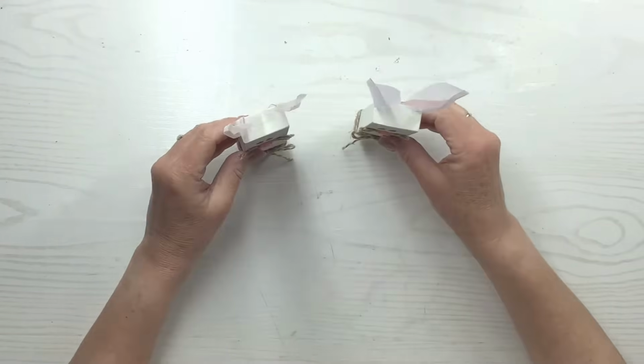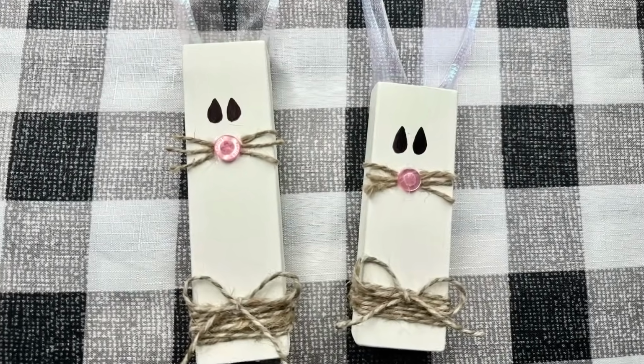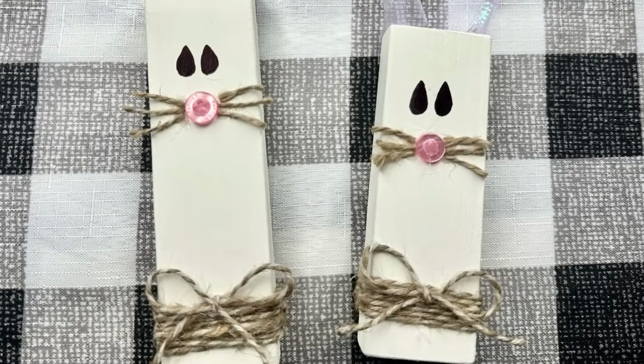There they are. Oh my gosh, I think they're adorable. They would be the cutest little shelf sitters or even on a tier tray. Such an easy, cute little project. You'll have to let me know what you think.